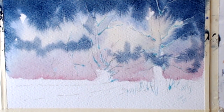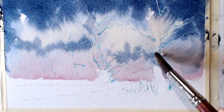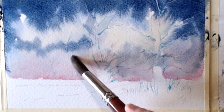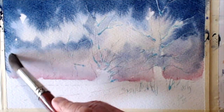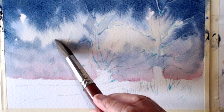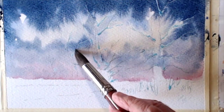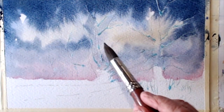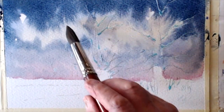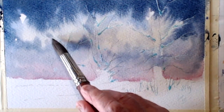Just wash that brush out. Dry it and link some of this together. Pull it off the tree. A little bit of the light from the right today, so any shadows we're going to get on the sides of the clouds are going to be on the left hand side. Pop them in. Pinch a bit of that blue there and use it to give you shadow cloud.